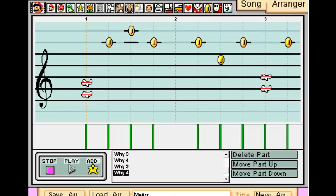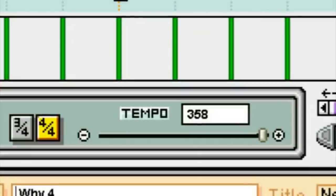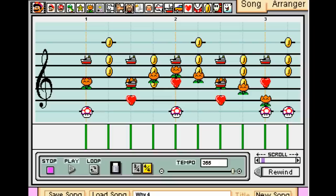You know, I just realized something. I think that fourth one is a different tempo from everything else, and I don't know why. Oh, there it is. Okay, it has to be 355. Let's just go ahead and load that back in. There we go.